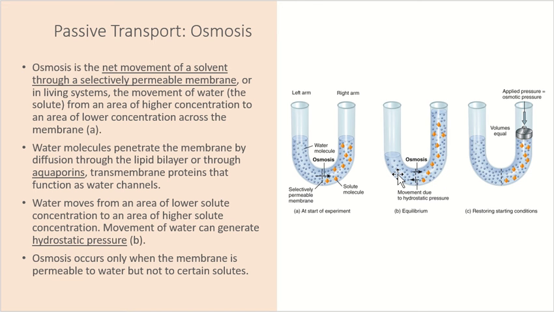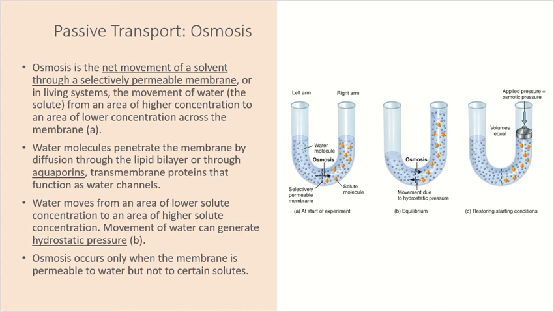So you can think of it kind of backwards in a way. In this side of the arm, in our right arm here, we've got fewer water molecules than we have on the left side. We've got fewer water molecules because we've got more of these solute molecules. All right. So these water molecules want to be equal on both sides, so they're going to move from an area of high concentration of water molecules to the side that has fewer water molecules on it. Right? And this movement of water through our membrane here is going to produce hydrostatic pressure.